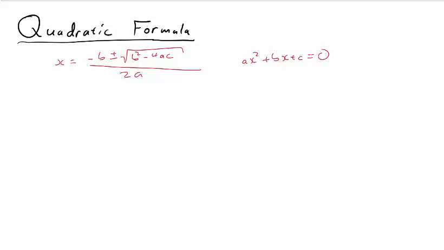Alright. And let's go ahead and color code this. We have our A here and A there. This B is this B here and here. And the C is here. Oh, missed that A. Alright, so note what I highlighted and note what I did not highlight. I highlighted the letters A, B, and C. Note I did not highlight the entire term A times x squared. It's because you do not include that in this formula. If you plug that in, you will get a wrong answer.